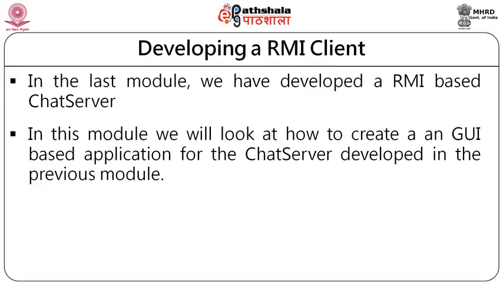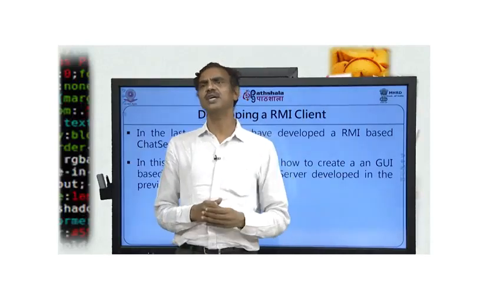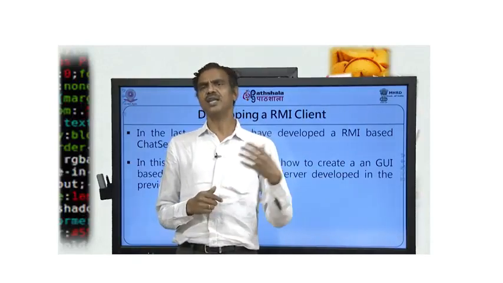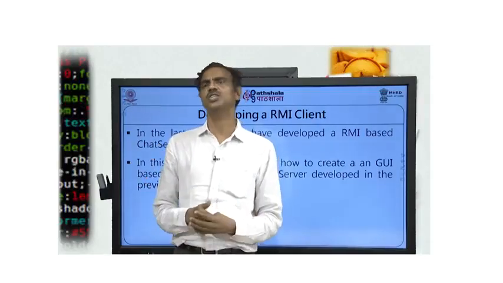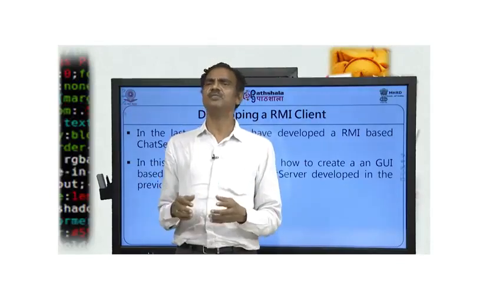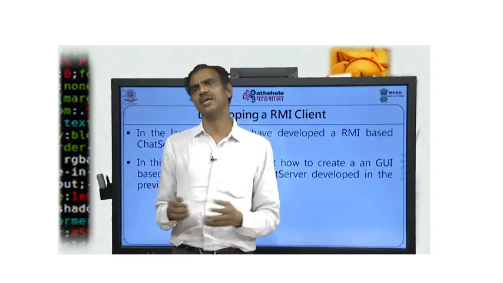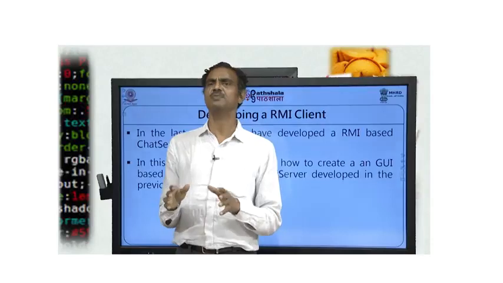Now, for the client side, what do we need to develop? We need to develop the implementation for the chat client interface and some application which can use that interface. It would be the one which will do a lookup on the server and then use the client and server both to develop an application. Here we prefer to use a GUI, and to keep things simple, we are going to use an AWT based Java application.